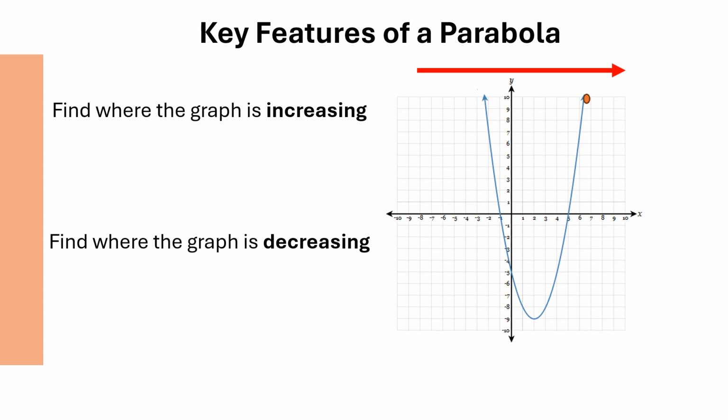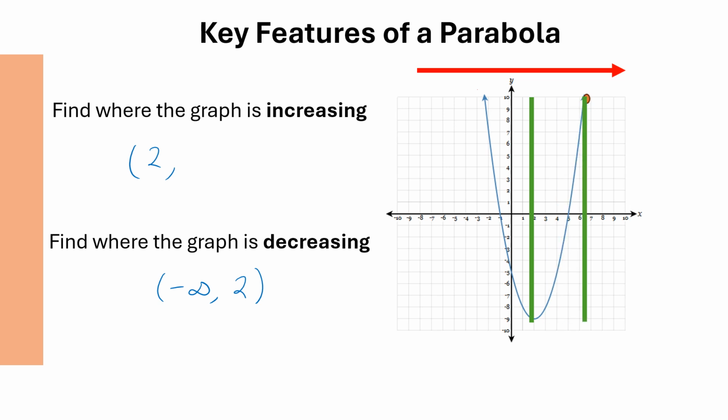Again, place your pencil vertically on the left side. And again, I started with an arrow, so I have a negative infinity, decreasing, and then it stops decreasing at an x value of 2. And then after the 2, my graph is going up, so it's increasing. And again, it stops at an arrow, so it's going to be a positive infinity.